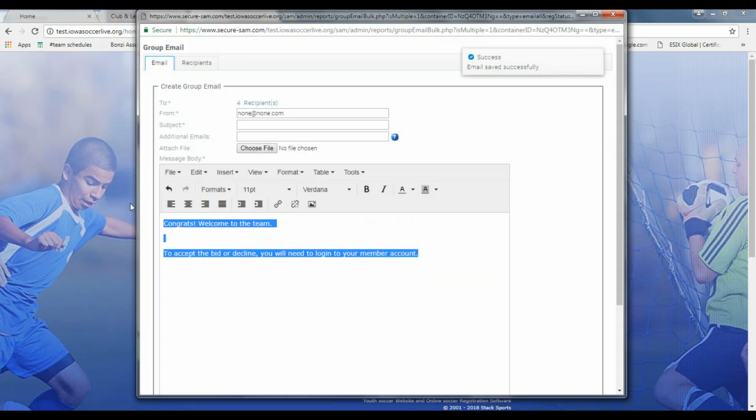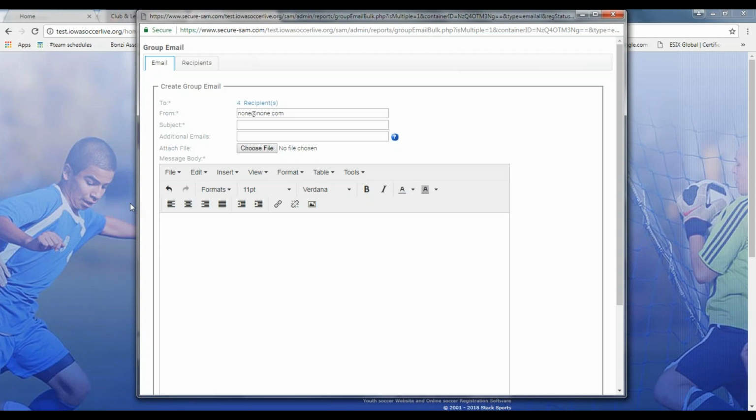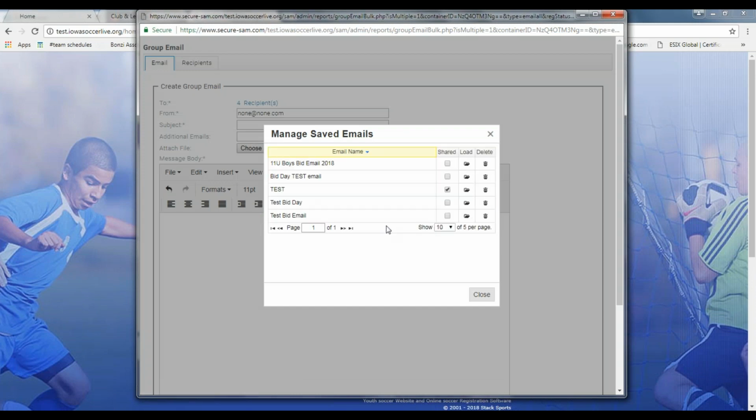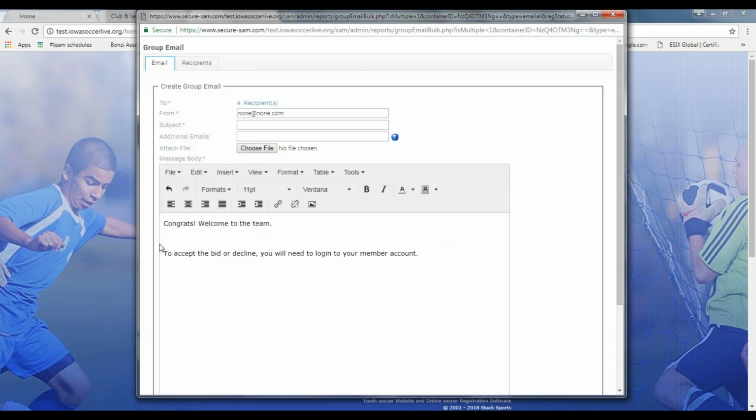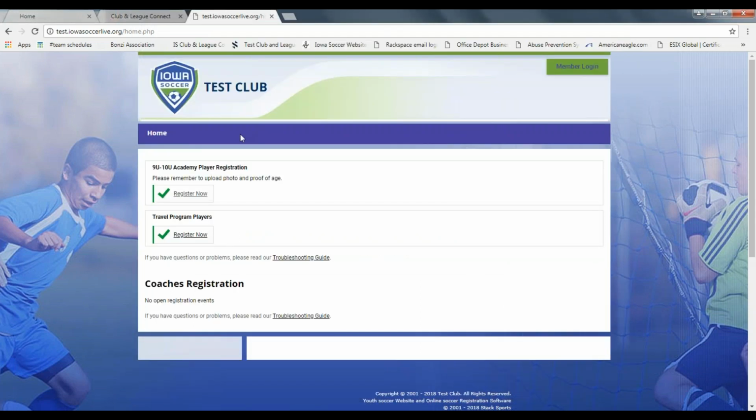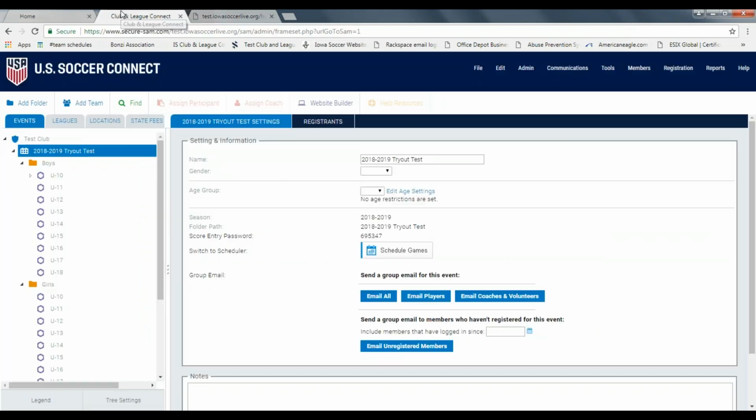And then when you get to the email notification part, you'll actually see a very similar screen, and you can go to File, Load Email. And then you can choose whatever specific email you're looking for. Maybe it's a general U11 boys. You can preload the email that talks about they didn't make the team, so on. So really you just choose whatever email you want, and then that text will be into the field. And then again, you could add further customization at this point. So you can do that work ahead of time if you choose. Otherwise, that will be a step you complete the morning of when you send the emails.